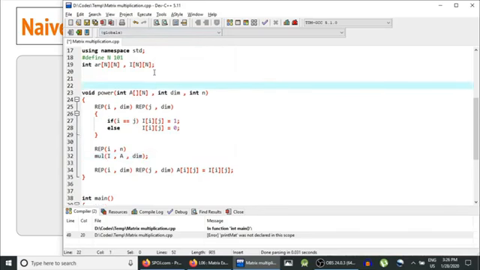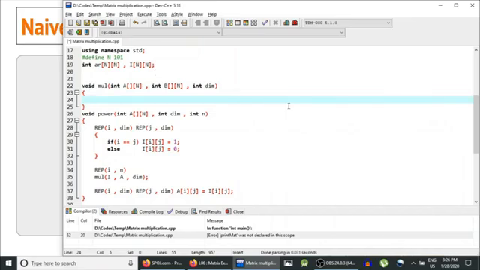So the return type of course would be void. MUL, int, let's say the first matrix to be A, and as already explained, I have to tell the dimension of a, the total number of columns, and then let's call the second the B matrix, and also their dimension.